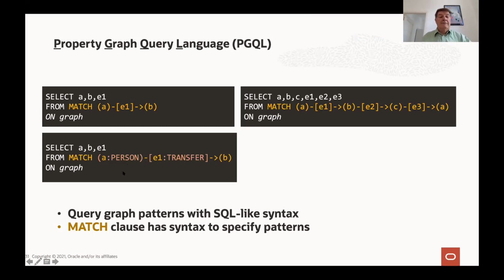So a vertex will have a label. Think of the label of a vertex as a table name. Here we only want to find persons who transferred money to something else, which we don't know what it is. Now that's a bit odd because in reality, transfers happen between accounts, but we can say a person owns an account which made a transfer to another account which is owned by another person. Because mostly what we're going to find out when we talk about fraud detection is also the owners, the end users, so persons.